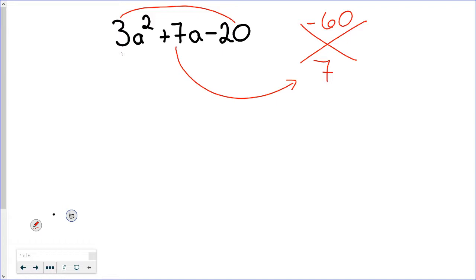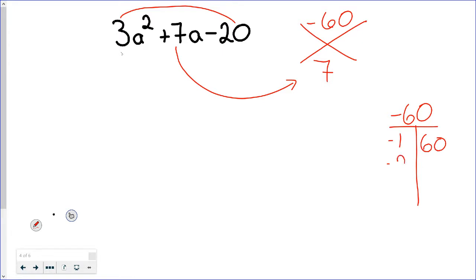So that's the plan. You can run through, and we're just looking for things that are going to multiply to negative 60. Remember, if they multiply to be a negative, one's going to be a positive value and one's going to be a negative value. And we know that they're going to add to be a positive 7, so our bigger number is going to be positive. You can just go down the line if you need to. Obviously, negative 1 and 60 would work for the product, but that adds to be 59. That's not going to work for us.